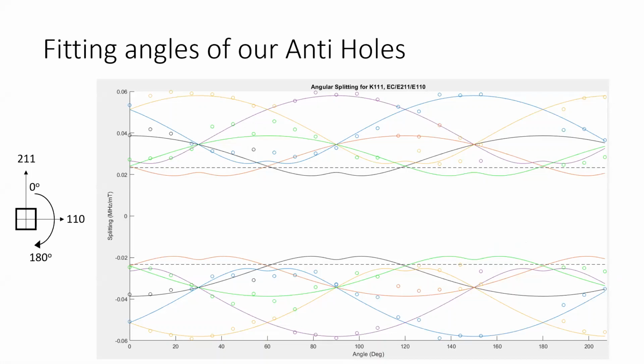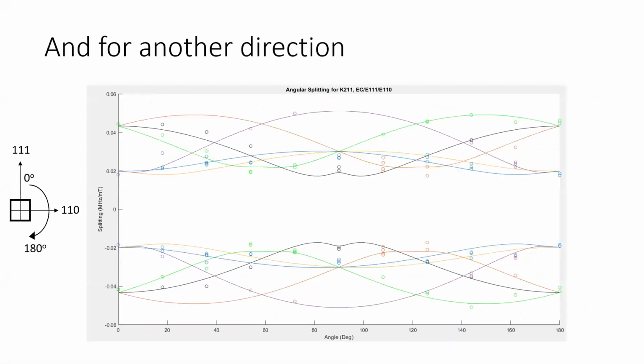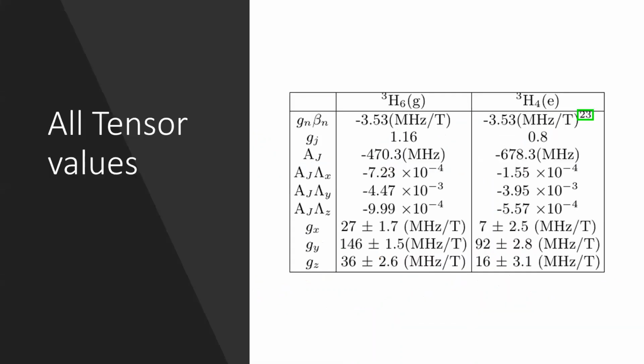And again, we flip to another orientation that again maybe matches it pretty well and matches the first one, such that we have some confidence in what the values are at the end. Now, these values are the 6 unknowns we were looking for in our Hamiltonian from the start. And they will inform us of some interesting things going forward now that there are no remaining unknowns in the spin Hamiltonian.